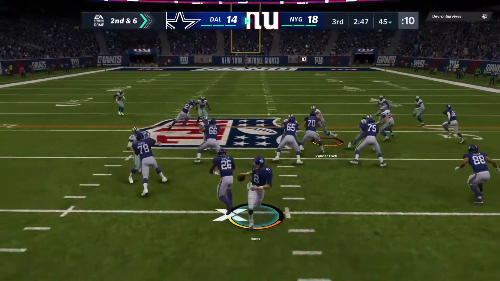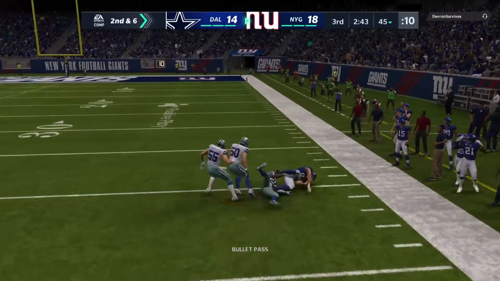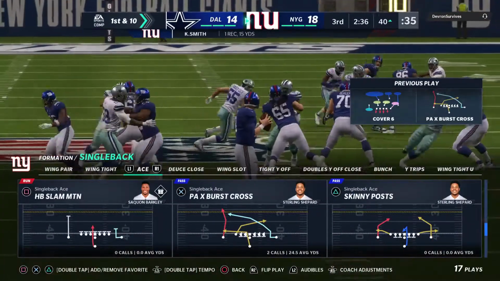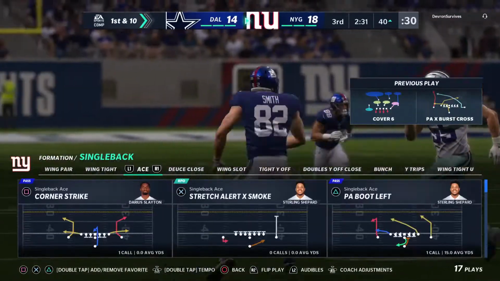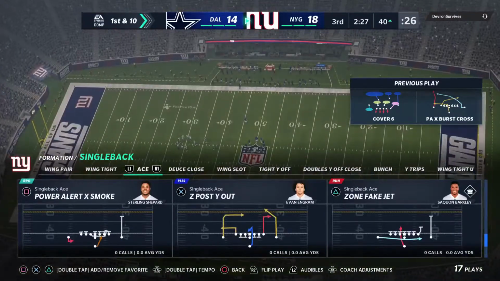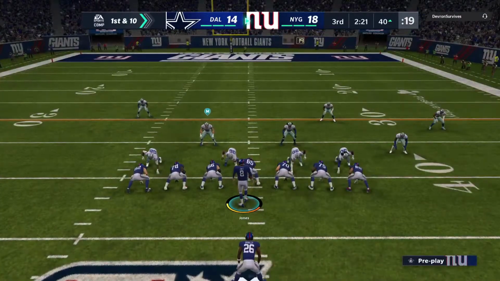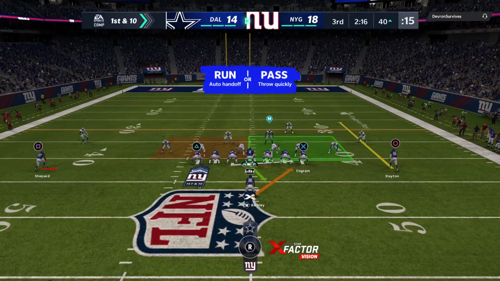Jones now off the play fake. Open receiver, that's Caden Smith, the tight end. And he's going to have another first down here as the tackle's made at the Cowboys' 40. A solid gain of 15 yards, and the sticks move. So from Cowboy territory now, here's 1st and 10 right at the 40.